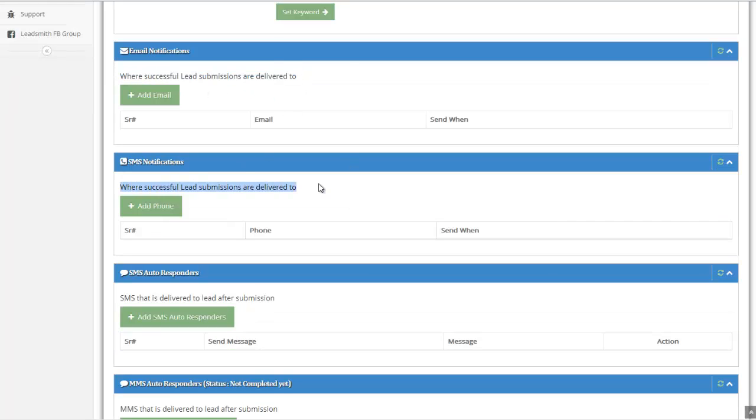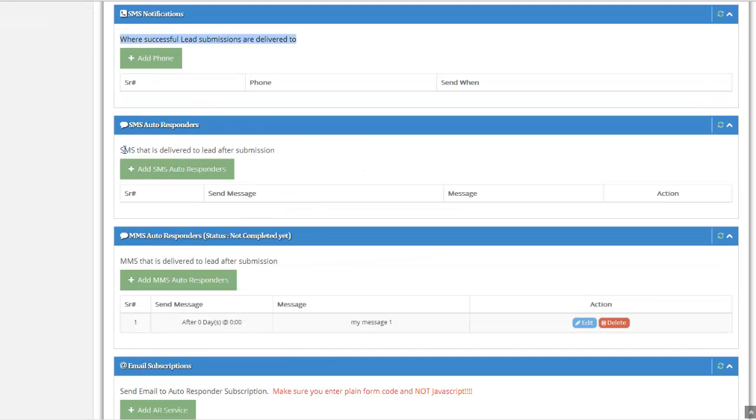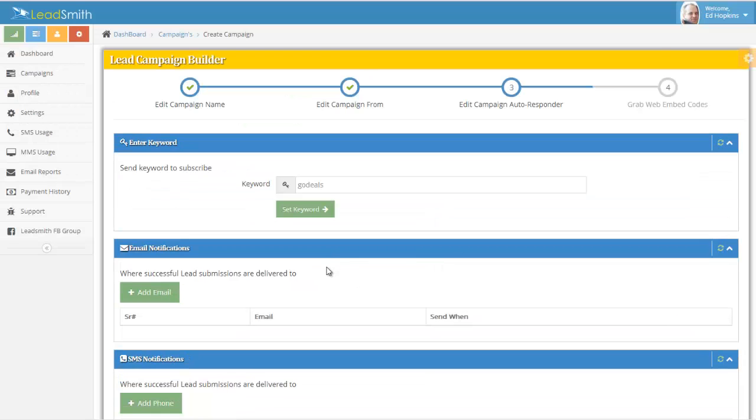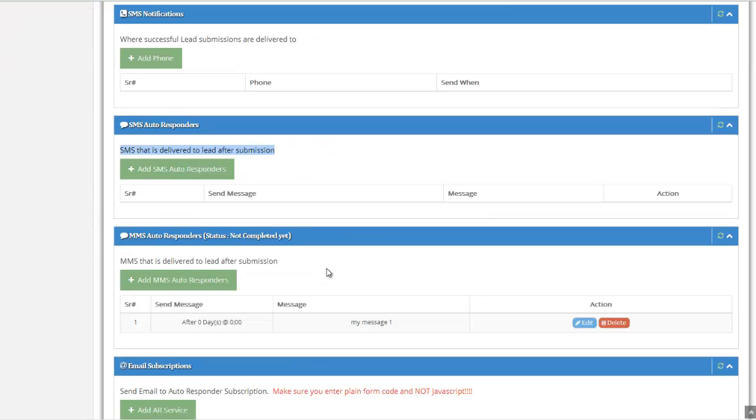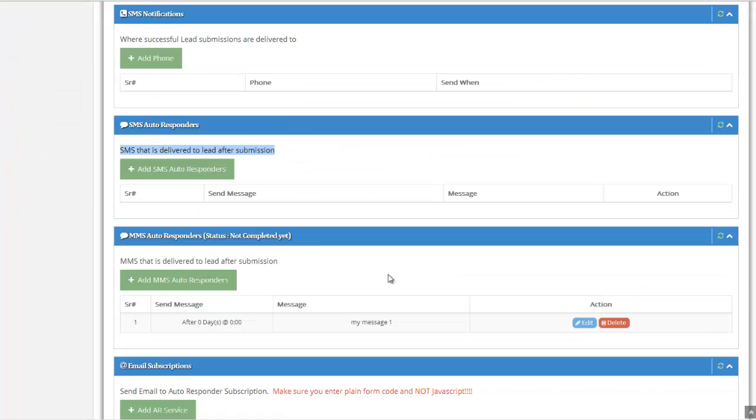You're going to have your email notifications, SMS notifications, and then also these will be sent as well: the SMS autoresponders that you set, as well as the MMS autoresponders that you set. So all in all, a pretty powerful system for delivering instant coupons. And if you're sending visual coupons, it becomes very strong with MMS, because now you have a visual coupon, and you can even have a UPC on that coupon, which is strong because that can be scanned by any cash register.